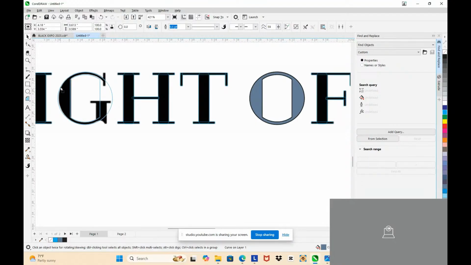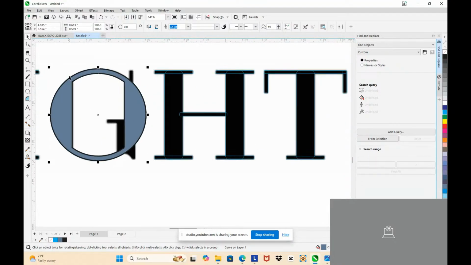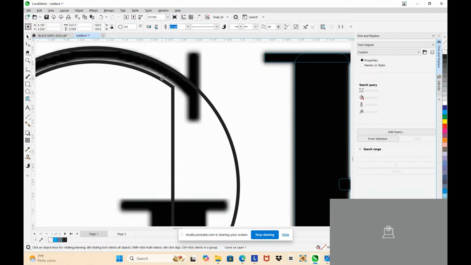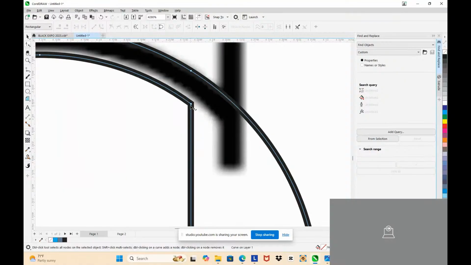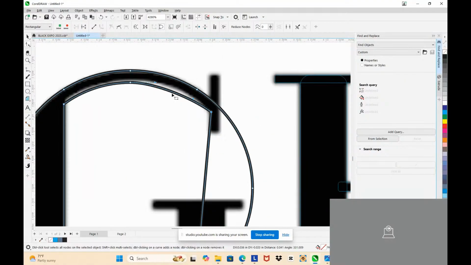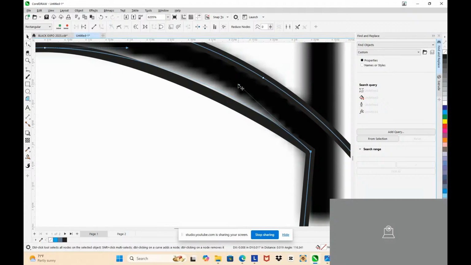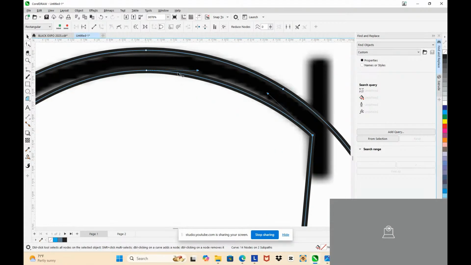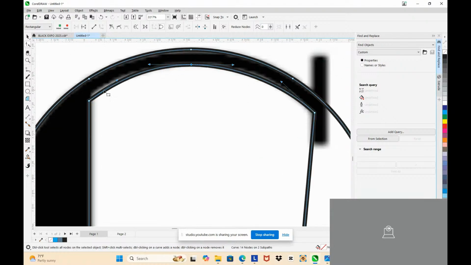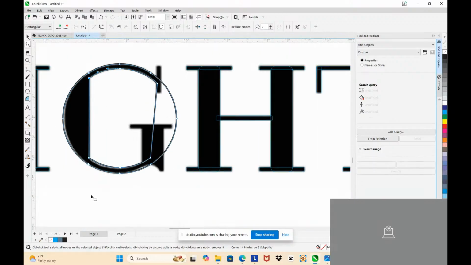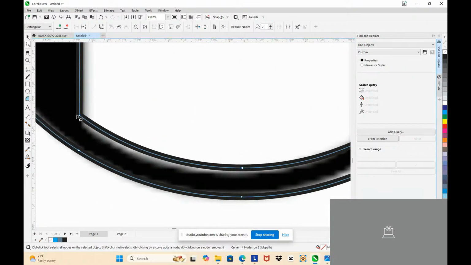The O and the G are very similar. So I'm going to make this O see through so I can see what I'm doing. Make some minor adjustments, holding shift when I'm moving that up, holding shift when I'm moving this down.